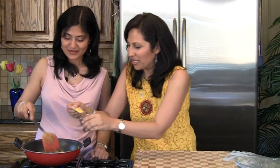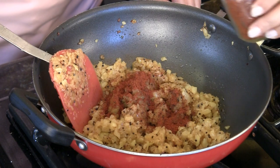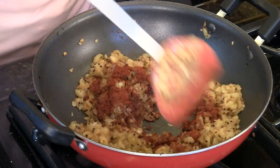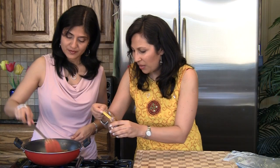We're just going to use a little bit so we get a good color, and honestly you'll have to really just taste it out and see. And another good excuse to taste your dish. So we put 1.5 right now, and 1 for good luck.